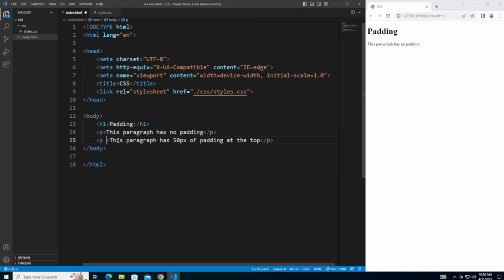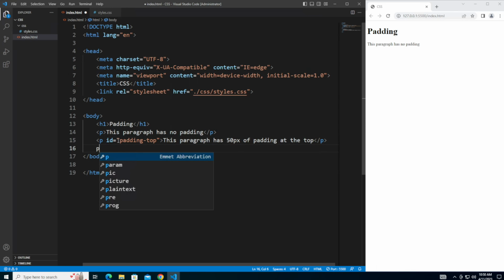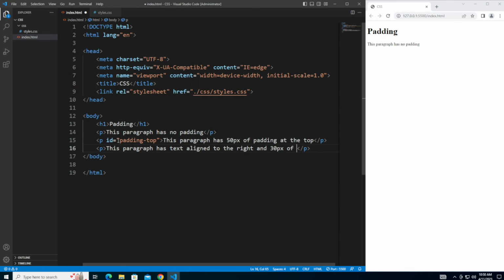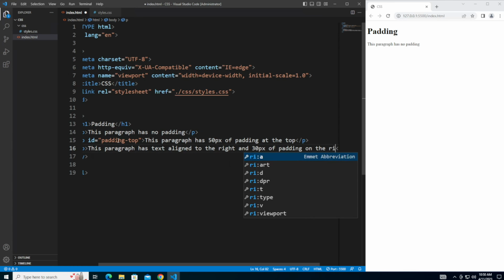I'm also going to give this an ID of padding top. Third paragraph, this paragraph has text aligned to the right and 30 pixels of padding on the right.